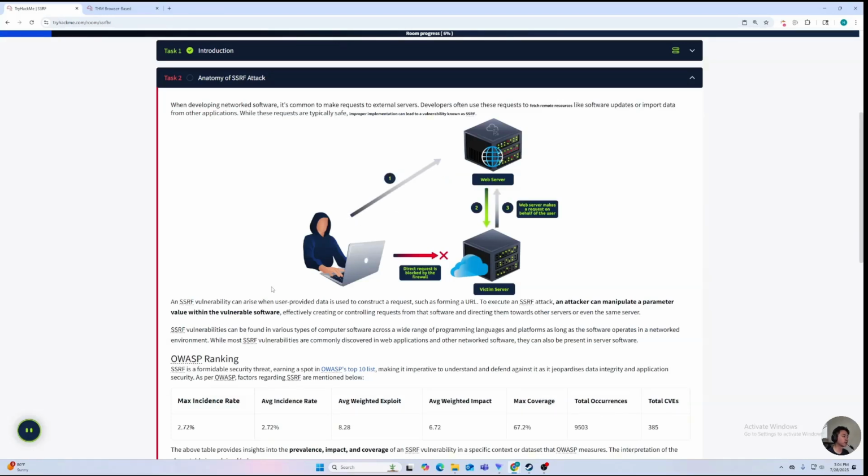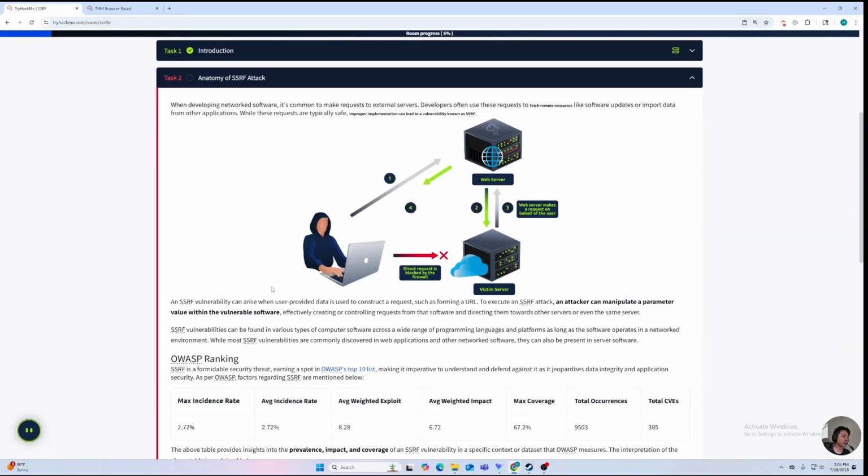An SSRF vulnerability can arise when user-provided data is used to construct a request, such as forming a URL. To execute an SSRF attack, an attacker can manipulate a parameter value within the vulnerable software, effectively creating or controlling requests from other software and directing them towards other servers or even the same server.